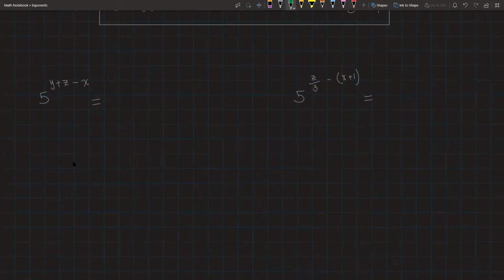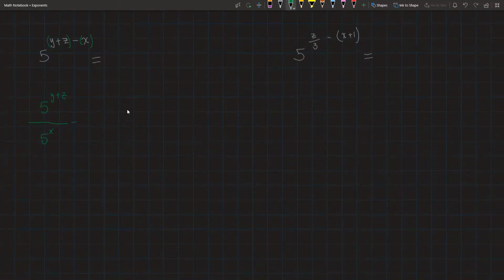But let's write it out. To minimize my work, the subtraction jumps out at me first. That's the one that I want to be the most careful with. So that's why I'm going to think of it as this whole exponent minus just that exponent. So therefore we can say, all right, that's subtraction of exponents, 5 to the y plus c, division of this over 5 to the x. And that's kind of nice because now in the numerator, we can rewrite it as 5 to the y times 5 to the z over 5 to the x, because the exponents are being added.